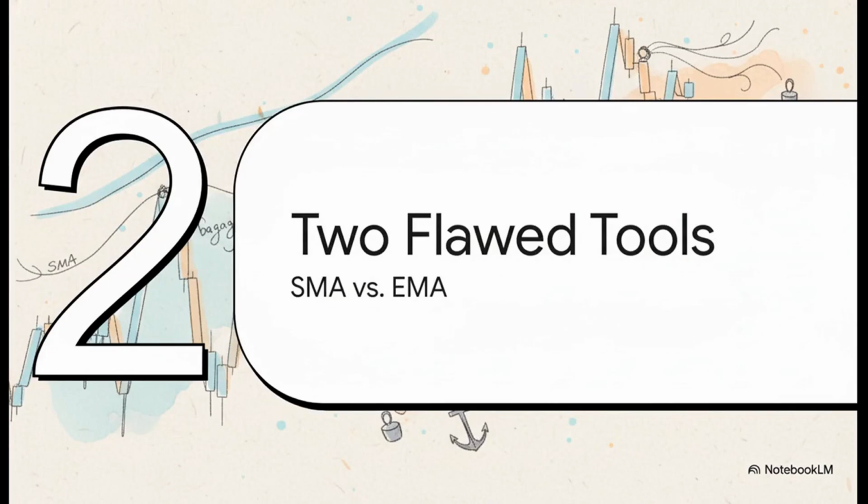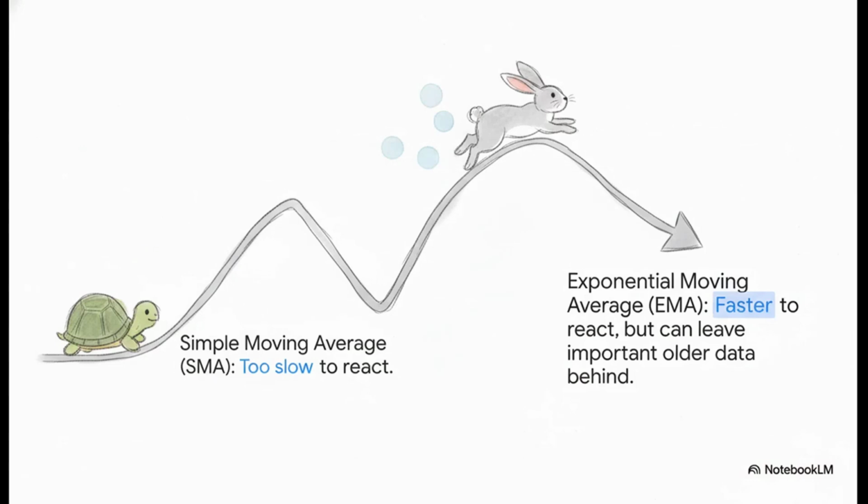Okay, so this brings us to the two usual suspects, the simple moving average, the SMA, and the exponential moving average, or EMA. I mean, you see these on pretty much every trading platform out there, but as we're about to see, each one has its own baggage. All right, first up is the SMA. It's the classic, right? But it's just often too slow for today's fast-paced markets. Prices can make a huge move before the SMA even blinks, and that means you're getting in late on a winner, or even worse, getting out late on a loser.